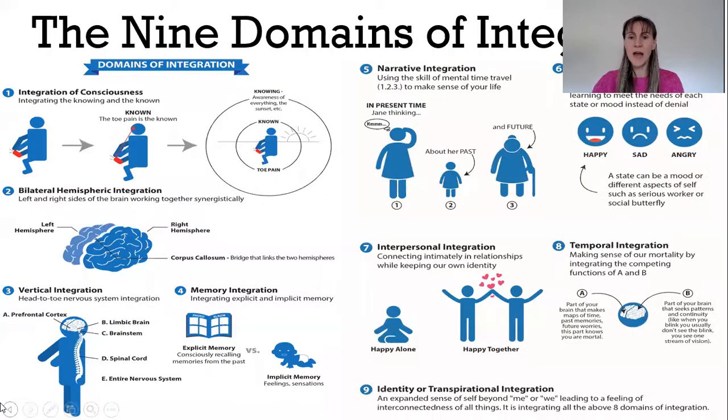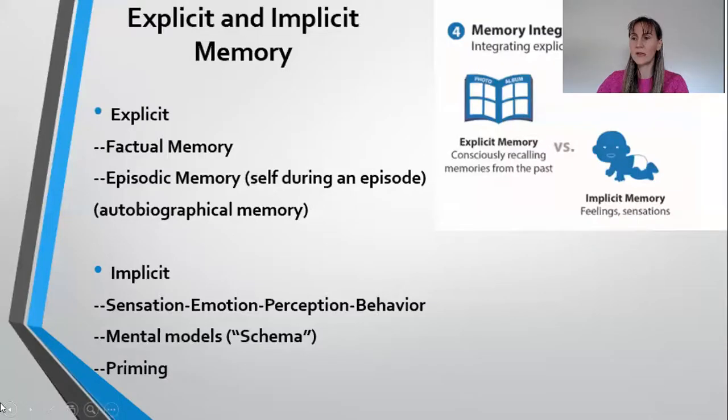I talk about 9 domains of integration in my neurobiology model. There are 9 functions of the prefrontal cortex. Today we're just going to talk about number 4, which is memory integration. I'll talk about some of those other domains in other videos. You're going to see a lot here on the screen, but my main piece of information to share with the audience is that what we do know about memory is that memory is one point in time and another point in time. All the other things that we might think of about memory, we're still trying to figure out.